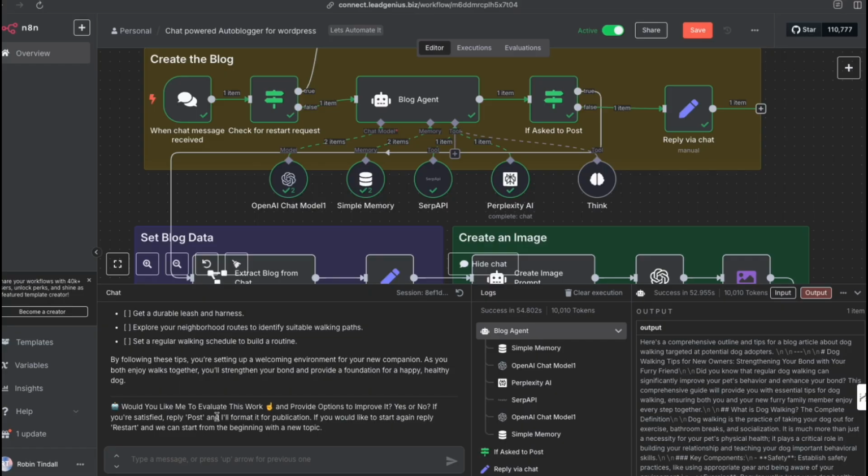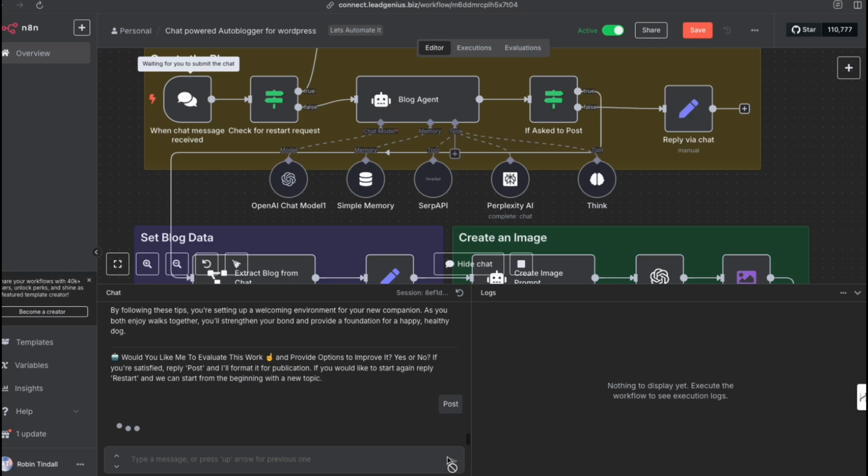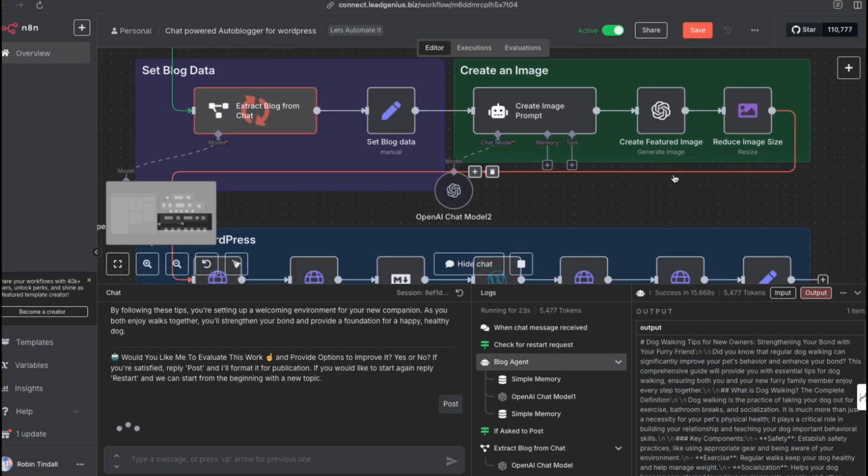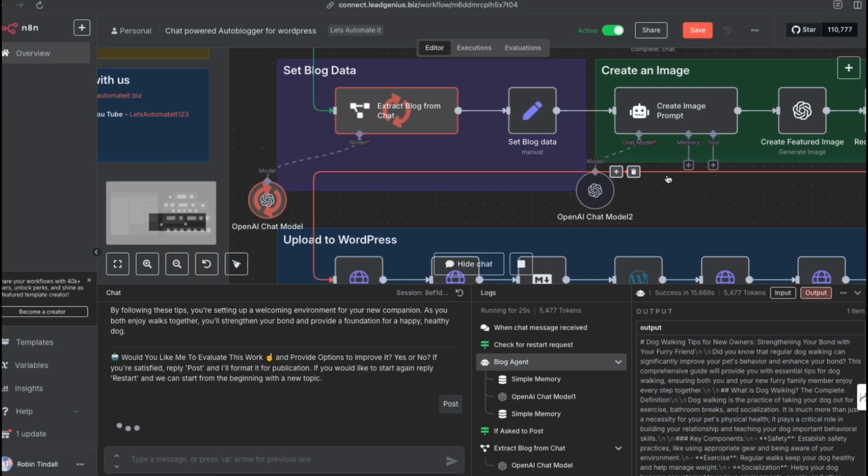Here we have our options to reevaluate, but let's just go ahead and hit the word post. So I'm going to write the word post in here and hit send. And now it will evaluate the answer. It's going to come and have a look at this little if node here. All right, now we can see it's busy extracting the information that it needs from the content that came out of this blog post.